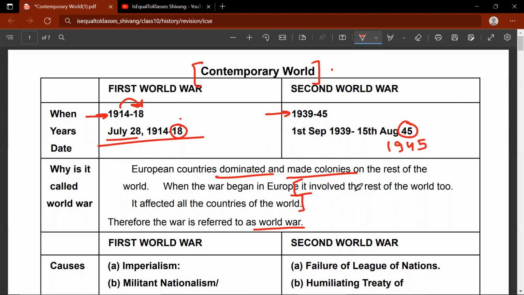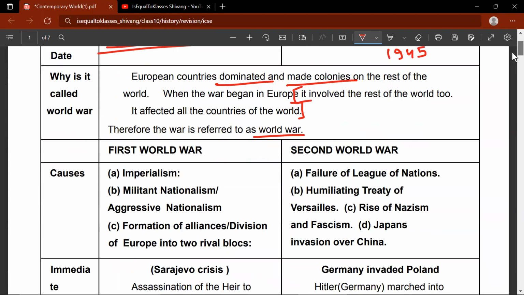In the modern day arena, you would see wars between countries which wouldn't have as much impact on the world as the world wars did. Of course, you may have rising inflation prices, etc., but it does not affect the world as much as what the World War did. The World War changed the entire global arena and order for good. Okay, so let's move on to the next point.